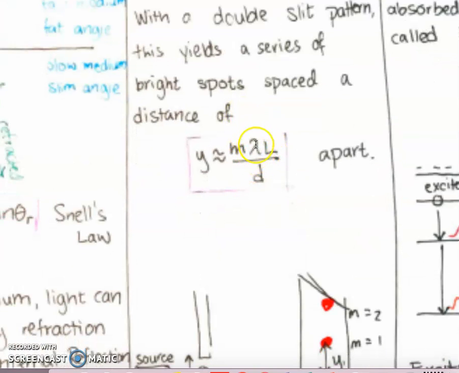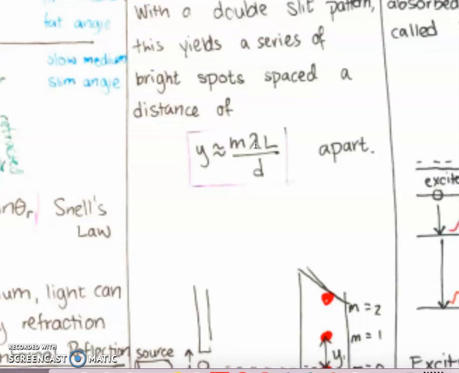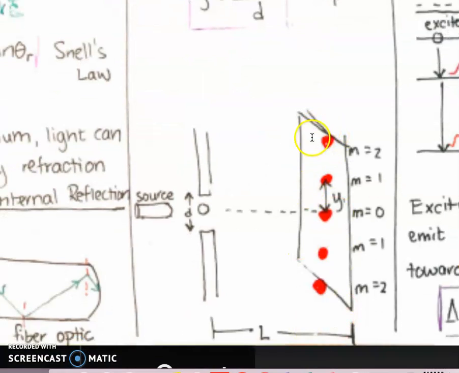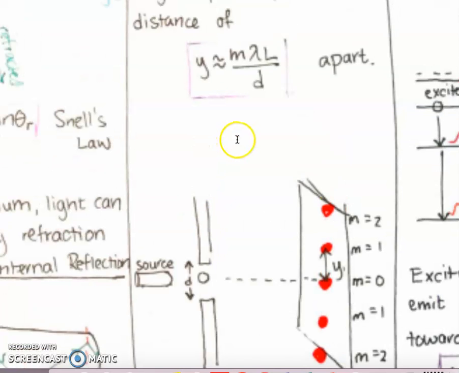Wavelength is the wavelength of light, usually measured in the hundreds of nanometers. So this would be 650 nanometers because red, though I would have to tell you how many nanometers it is. You're just responsible for converting it into meters and using it accordingly. L is a large distance. This should be on the order of a meter or two. That's the distance between your source and the screen. And finally, D. D is the size of these two openings, like the distance from one hole to the other.